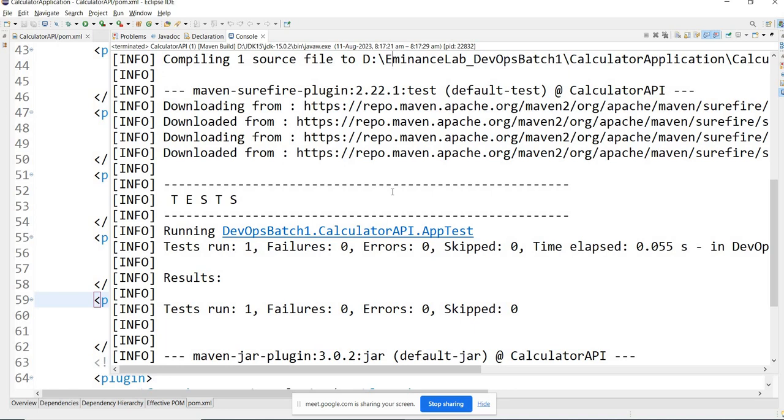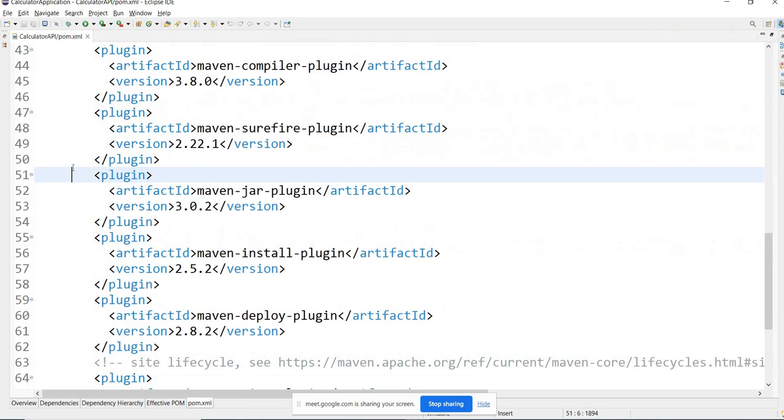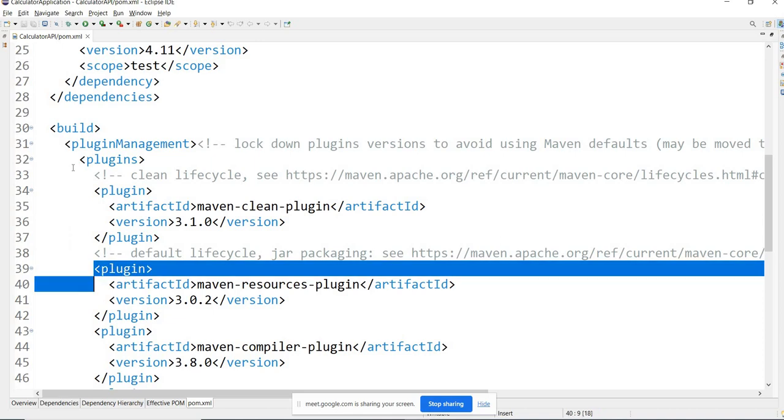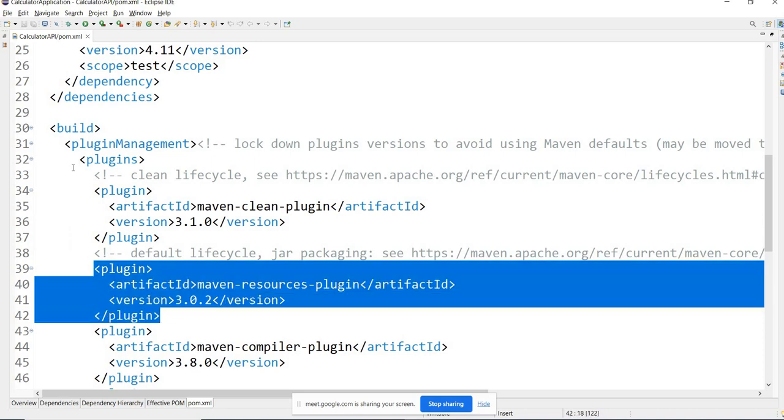What does that mean? Maven will first download the resources. These are all prerequisites for the package. So it will download the dependencies and required resources.